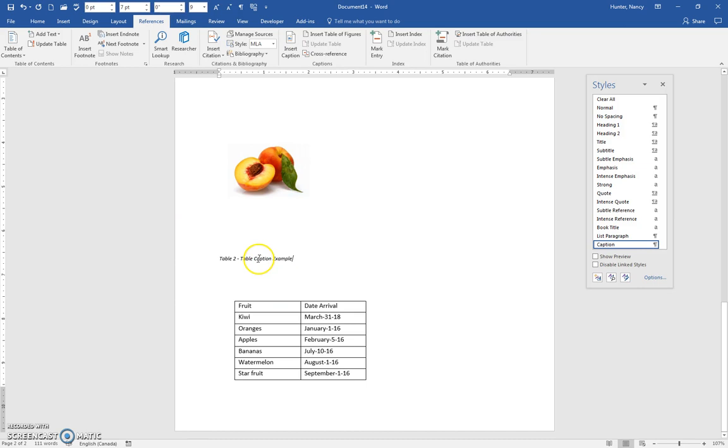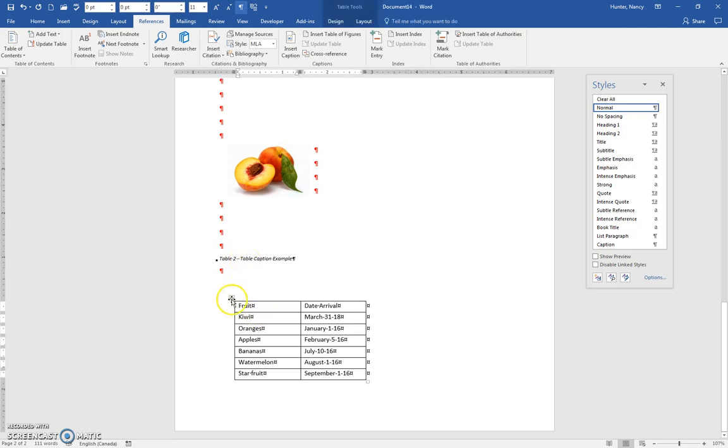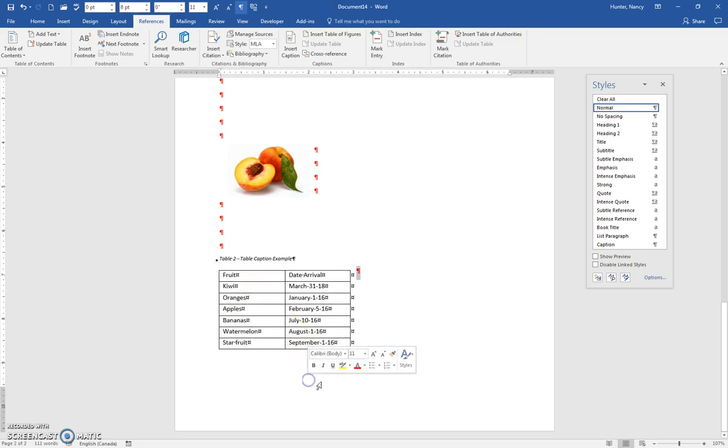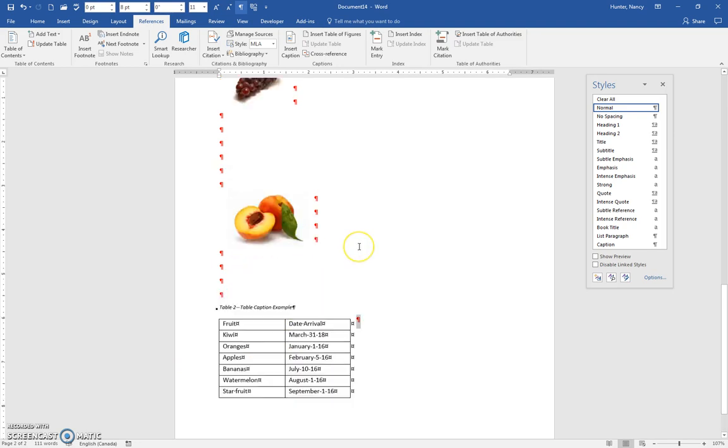And this is always what the mystery is. And I think just maybe because of that, I can't ever seem to get rid of this last blank paragraph. But what I can do is I can move this to be a little closer. So as you go through and do your tables, it will automatically put that number in.